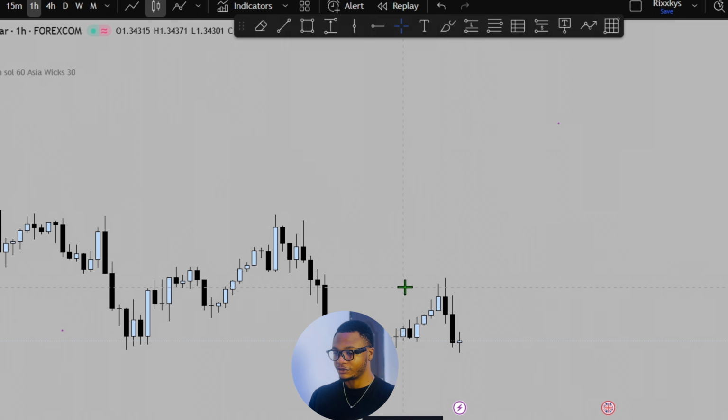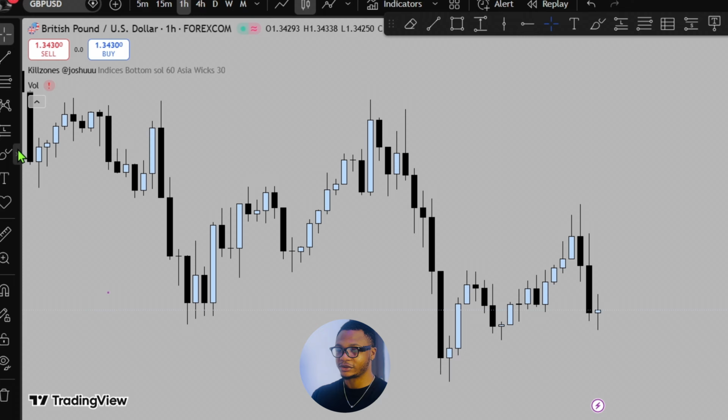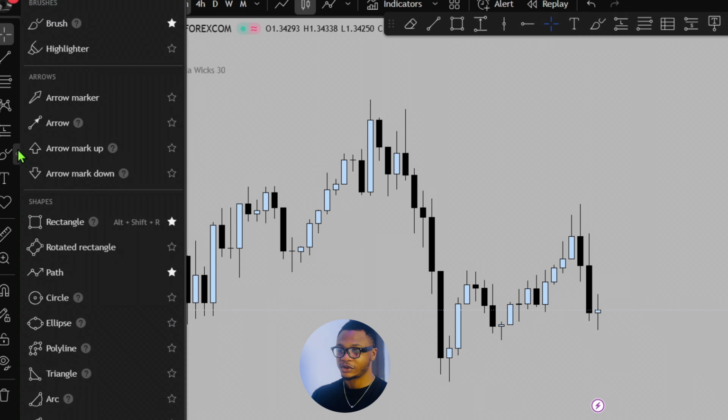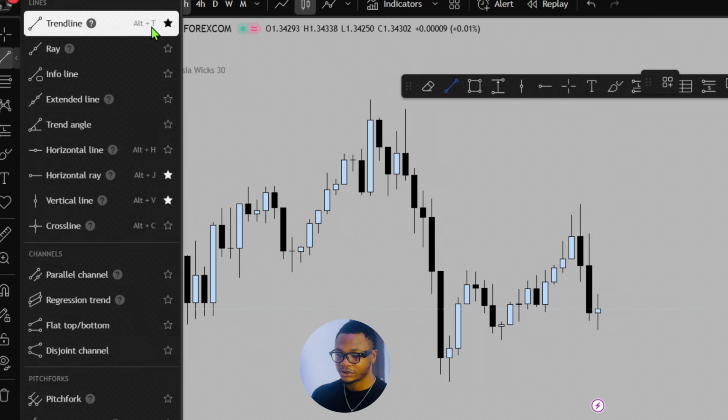It looks more calm. And you can also customize your drawing tools. If you want to have this bar here for your drawing tool, all you have to do is favorite it by clicking on the tool you want, trend line, then just hit this star here and it will be added.